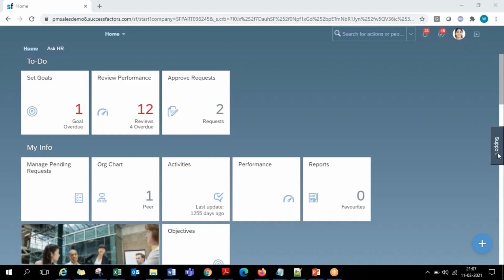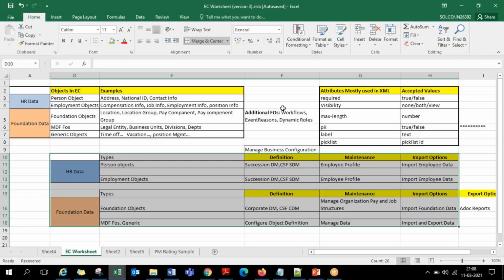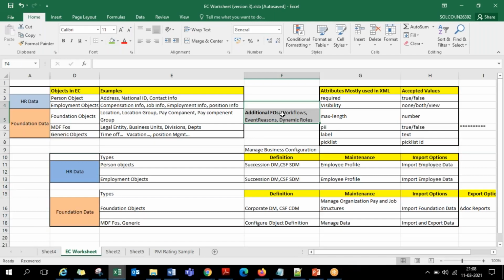As I've already mentioned at the end of yesterday's session, workflows in SuccessFactors Employee Central are also defined in the corporate data model. In the corporate data model XML, they are defined, and we call them additional foundation objects. Additional foundation objects like workflows, event reasons, dynamic roles, all these three things that I've highlighted here.